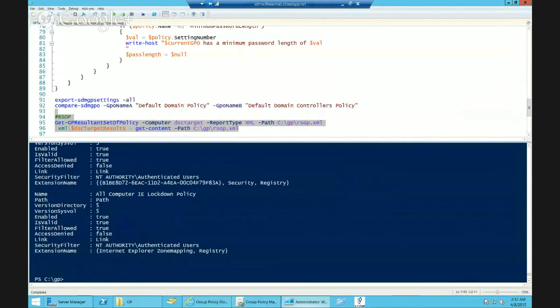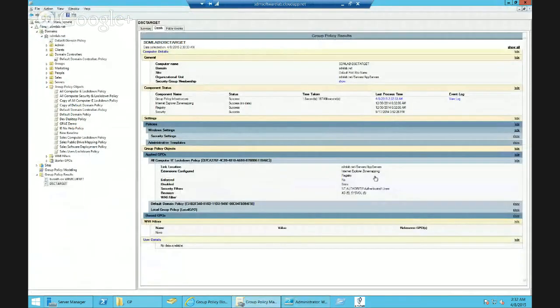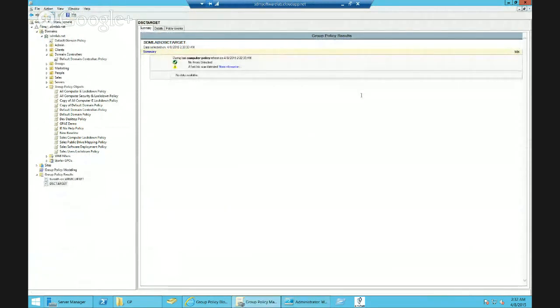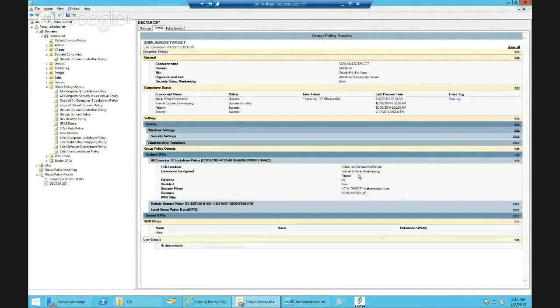Now, the things that I can't get to in PowerShell, if you're in a Windows 8 or a 2012 R2 environment, Microsoft added this summary screen that shows information about errors that it detected in processing. Those aren't going to show up in PowerShell. It also added, let's see, it's not where I'm looking for. The status screen is what I'm looking for, right?